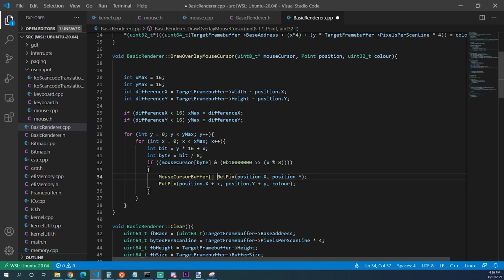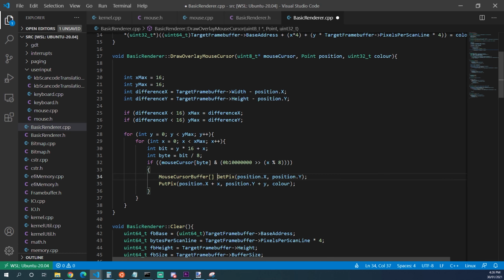And what we can do here is basically just copy this entire function body here, paste that in, and actually we could also copy this pointer to our mouse cursor, so we're only changing the bits that we need to. Paste that in as a parameter and change the header file as well. And now we can make it so it puts the pixel inside of the mouse cursor buffer. Now in mouse.cpp, before we draw the new mouse cursor, we can do GlobalRenderer->ClearMouseCursor(MousePointer, MousePositionOld).